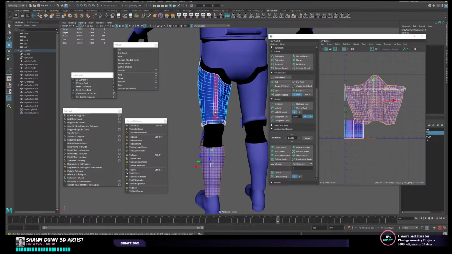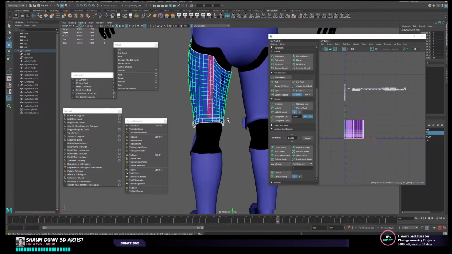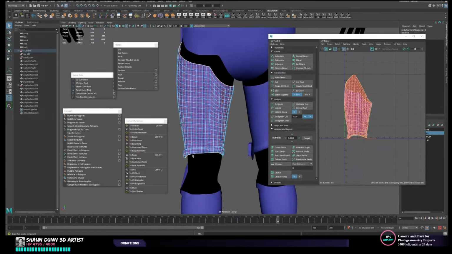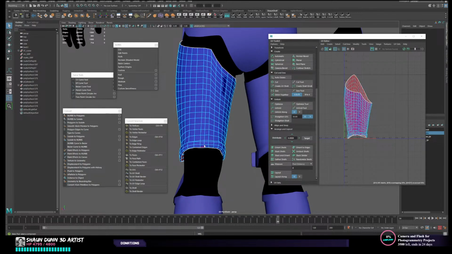All right. And another thing to pay attention to is keeping these all at the same texel density. So I'm going to go ahead and project camera based. Go ahead and cut it, and then unfold.